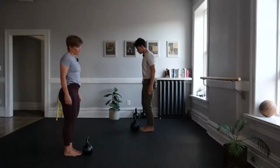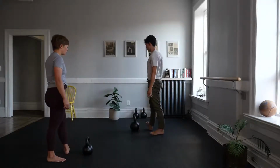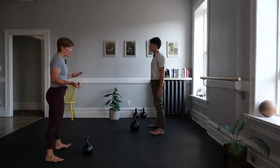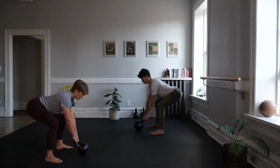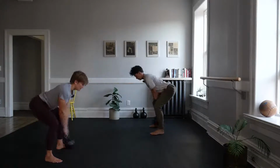With our toes touching the bell, we'll pivot on a heel, and then pivot on a toe. Pivot on a heel, pivot on a toe. Rock back and forth. Pushing those hips back, loading up hammies and glutes. Grip your bell and tip it on its side. From here, we're going to inhale, pull, exhale, and park.